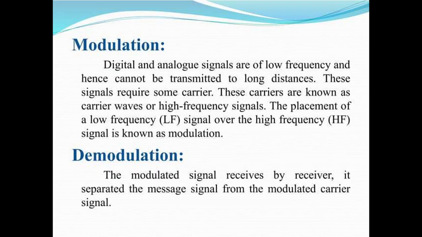Next, demodulation. The modulated signal is received by the receiver. It separates the message signal from the modulated carrier signal. This technique is called demodulation. To overview: modulation means the low frequency signal and the high frequency signal are combined and transmitted through the transmission medium. That signal travels a long distance. That's why modulation is proposed. Demodulation means separating the message from the modulated signal through the carrier signal. This is called the demodulation technique.